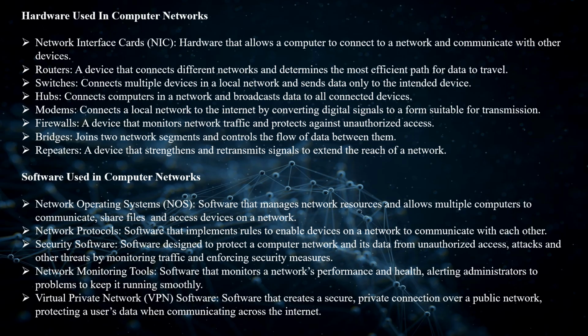For software, networks rely on programs to manage communication and protect data. Network operating systems manage shared resources and connections. Protocols make sure data is sent and understood correctly. Security software protects the networks from attacks. Monitoring tools track performance and alert administrators if there's a problem. Virtual private network software creates a safe private connection over the internet.